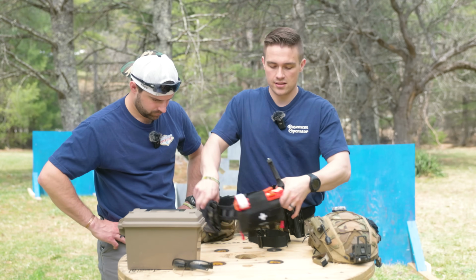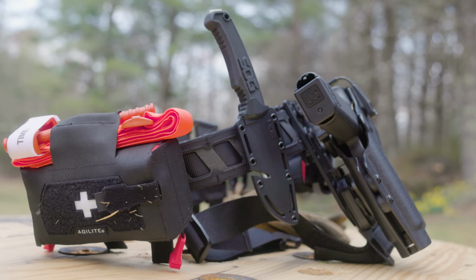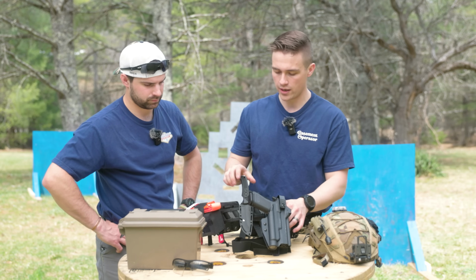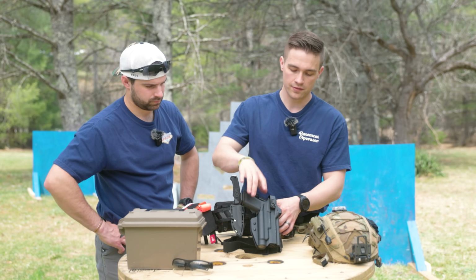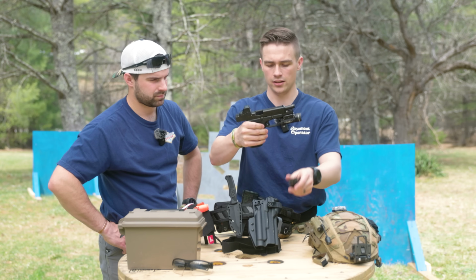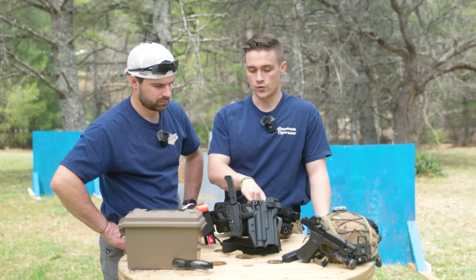SOG knife is courtesy of Tacpack. We actually picked this up in a Tacpack, so it's pretty cool. I've run this quite some time. It has a little cut in case you need to cut your cord or whatever it is. Pretty cool little knife. And then of course we have a Glock 17 unloaded and a Dara Holsters drop holster.